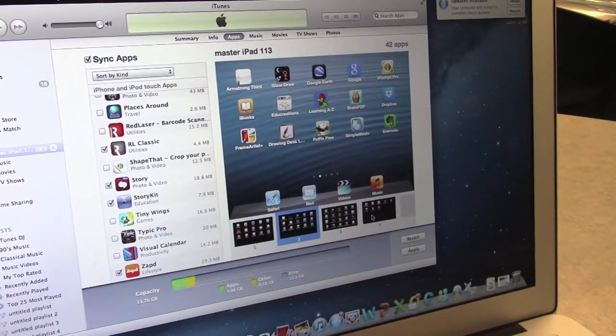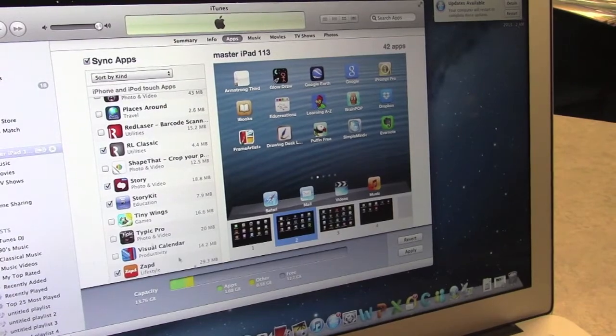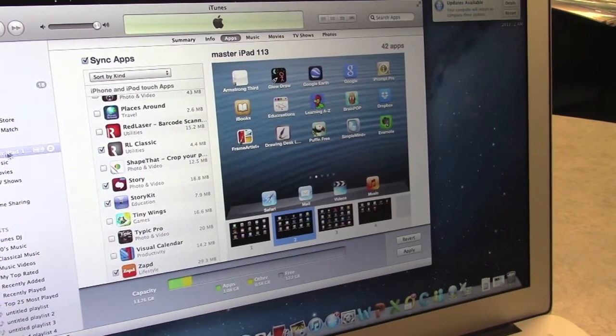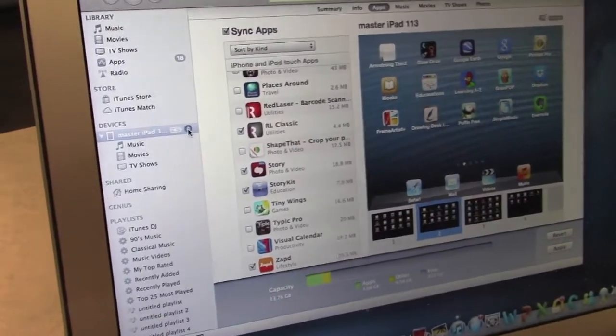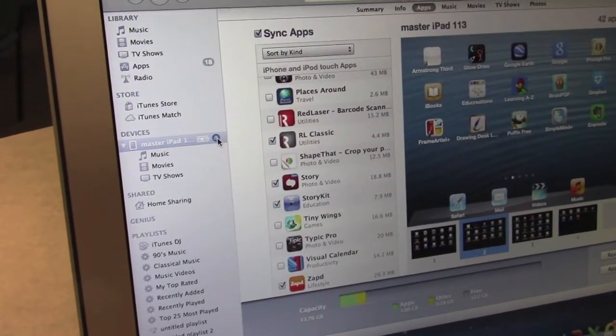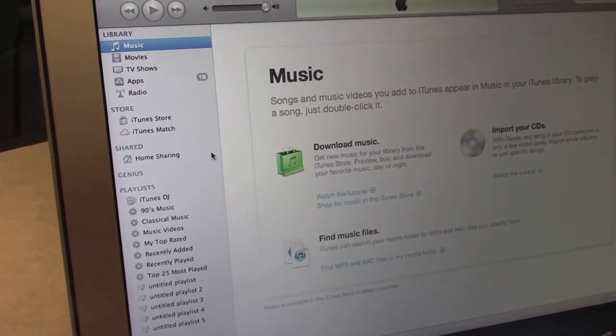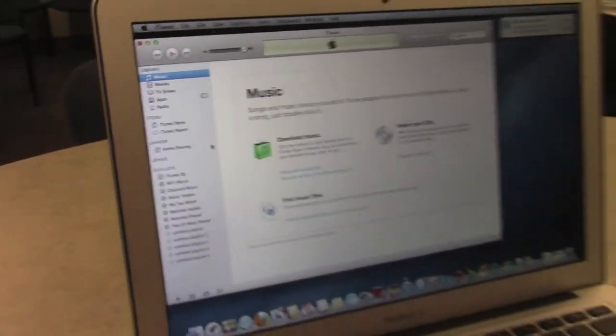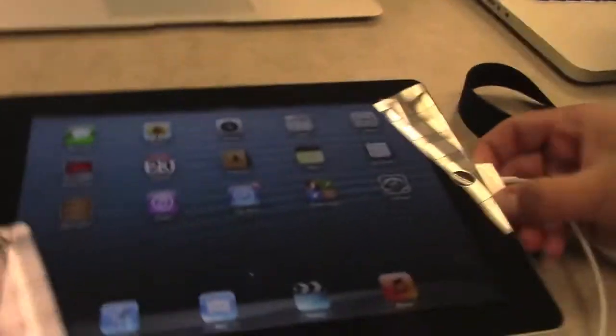So then the next step that she's going to do is we renamed this master iPad, so she can unhook this now, and you want to hit that little button there, and that's how it's going to disconnect for you. And then we're going to go to the actual iPad and create folders.